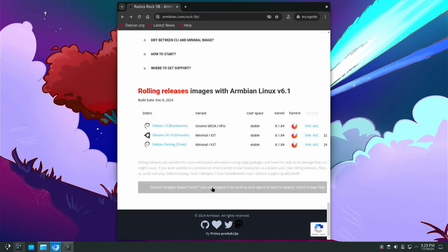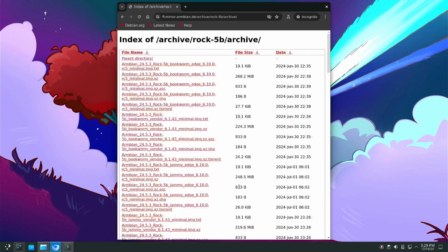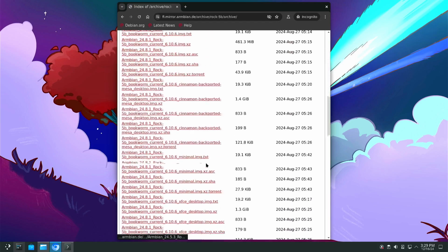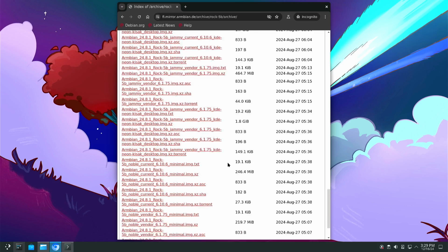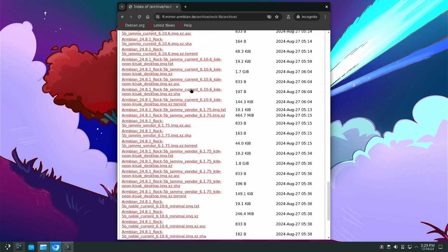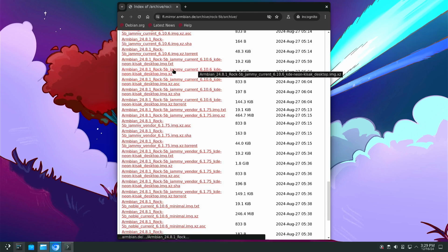So if you go to the bottom of the page, you can go to the archive. So I used the 6.10 kernel with KDE. So that is this one.